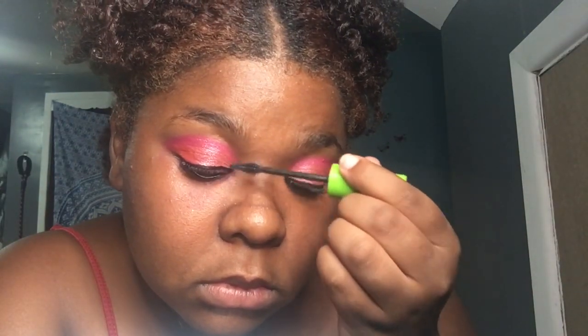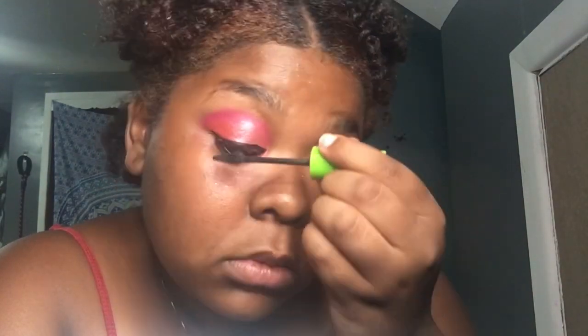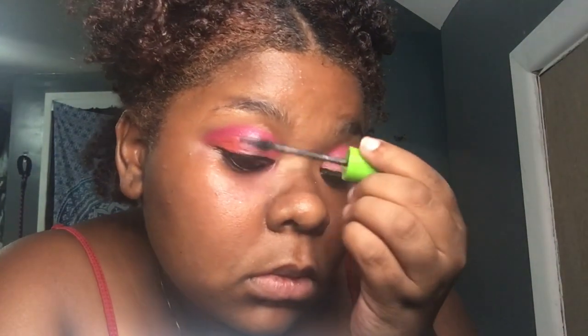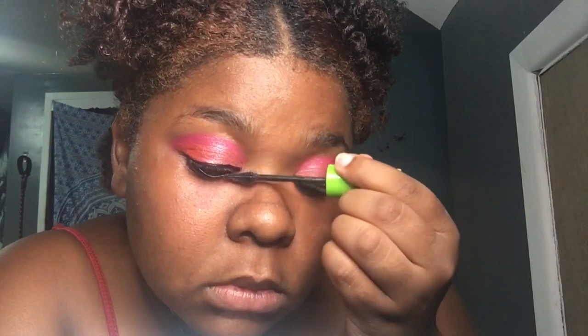And I don't apply mascara to my bottom lash because I put eyeliner on the bottom. I feel like it's too much and I just don't like it. So I just make sure I try to get in the corners, excuse my ugly face, and make sure that I get every aspect of them eyes. That way they pop.